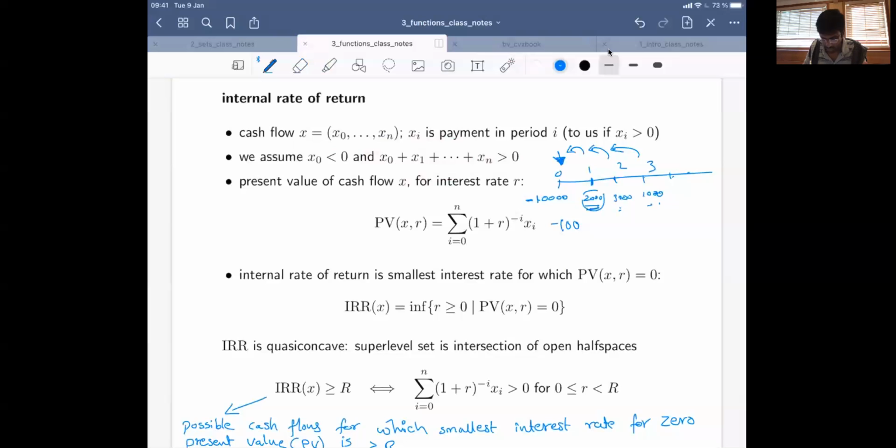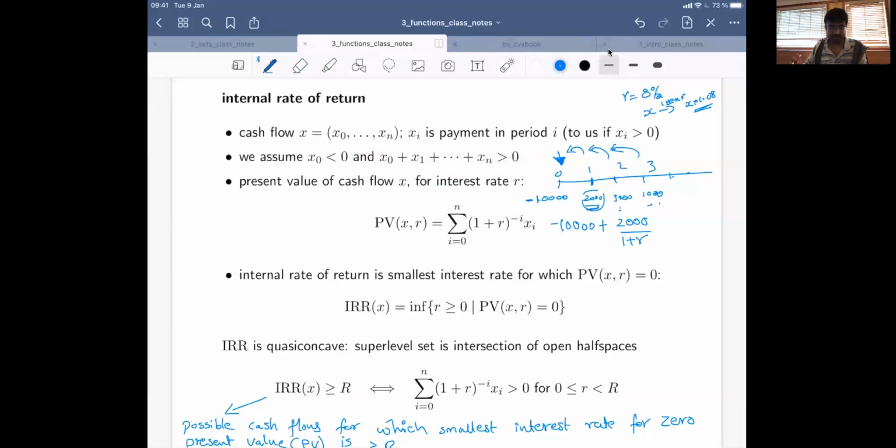So the net value at present is calculated like this: what I already spent, plus 2,000, which is the money that I am getting after 1 year. What will be the present value of that money? This will be divided by 1 plus r, right? r is the interest rate. For example, if you have an interest rate of 8%, and you put a money x in the bank now, after 1 year you will get how much? x into 1.08, right?